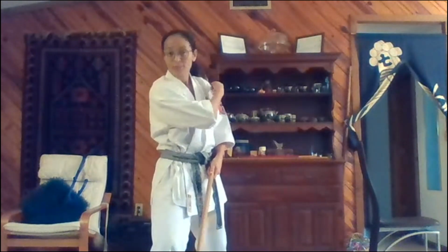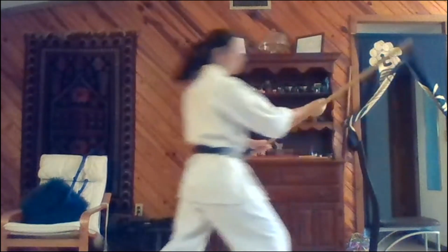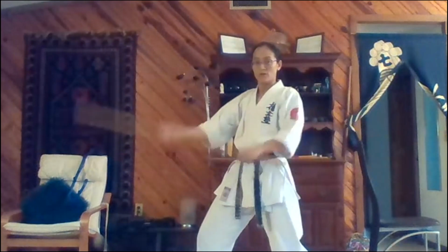Boom. So you're going to do that, but unlike how you would do it just as an open hand, sometimes the emphasis is entirely on drawing them in and past you. Or sometimes with an open hand, you're using this block less to pull them past you and more as an excuse to arimi in, right? So more like this. So in our case, we're using it more as an excuse to arimi in, right? So we're covering the incoming ski so that we don't get nailed, but also you're coming forward as you do it, right? So boom, boom. As opposed to, right, just standing here and doing it.